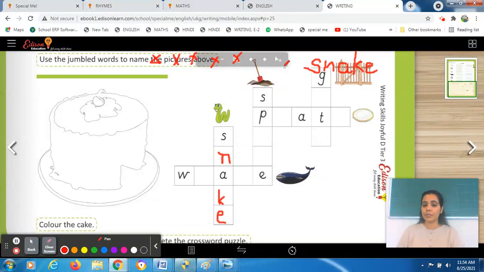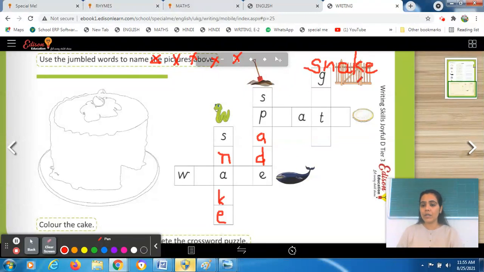Now we will do this one. So what is this? We already covered this word above. So what is this? This is spade. So S, P, A. Sound comes from A. You will write A over here. So S, P, A, D. Spade, and E is already written, so you need not write it again. So what is this? This is spade, right?